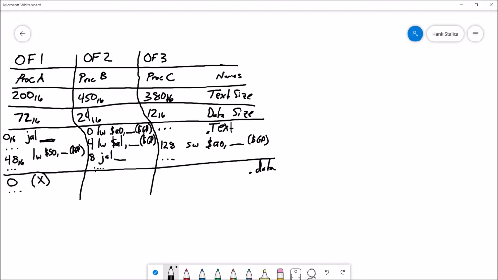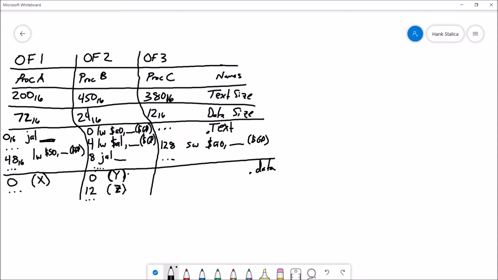Okay, so in object file 2, at the beginning of its data segment, there is a chunk of memory being used that we'll call Y, and it's going to require 12 hex worth of memory. So there's going to be another chunk of memory, distinct, another variable, another array, that we'll call Z, that's going to start 12 hex after Y begins, right? So where Y ends, Z begins, and then Z is going to take up the rest of the 12 hex worth of memory. Right? So Y takes up 12, Z takes up 12 hex worth of memory.